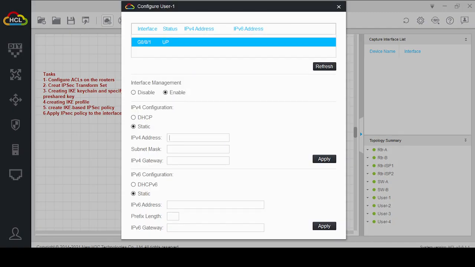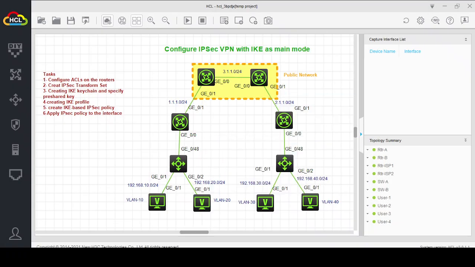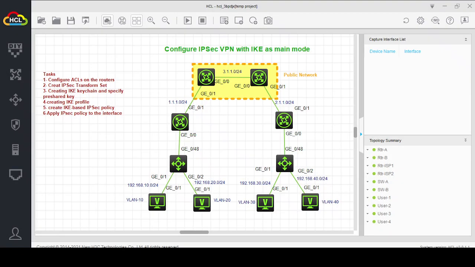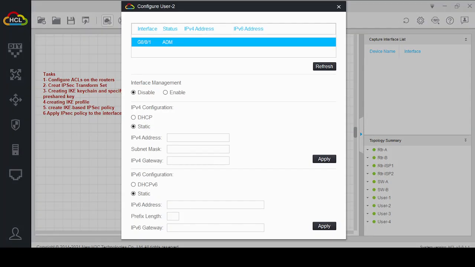IP address 192.168.10.50, 255.255.255.0, gateway 192.168.10.1. Next, 192.168.20.50, 255.255.255.0, gateway 192.168.20.1.